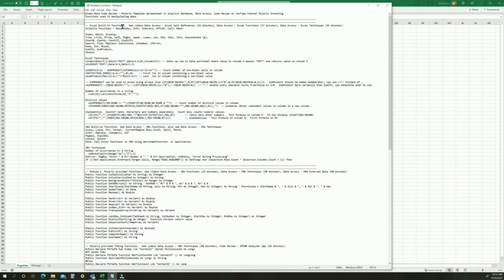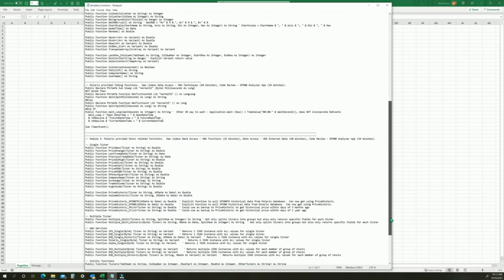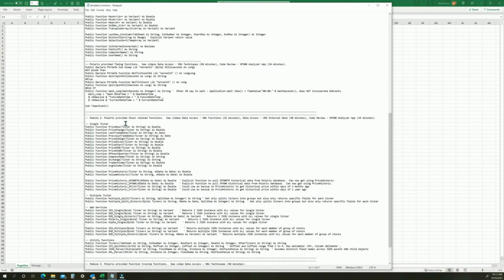The Excel built-in functions are further divided into Excel functions and then built-in VBA functions. The Polaris functions are broken up into general functions, timing functions, and then functions that are specific to pulling stock data from different sources.